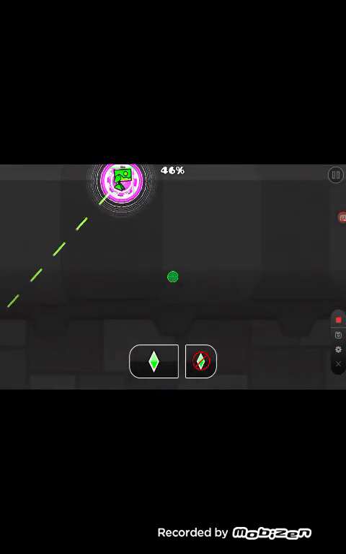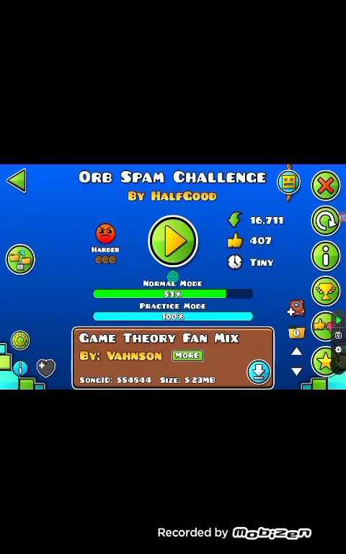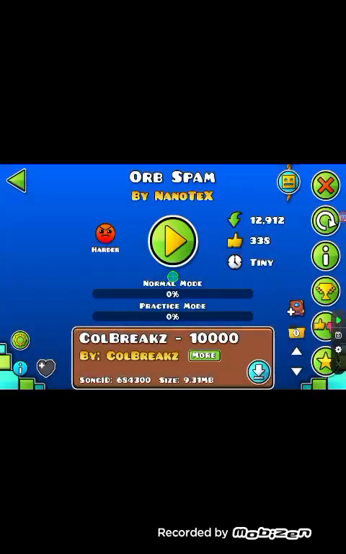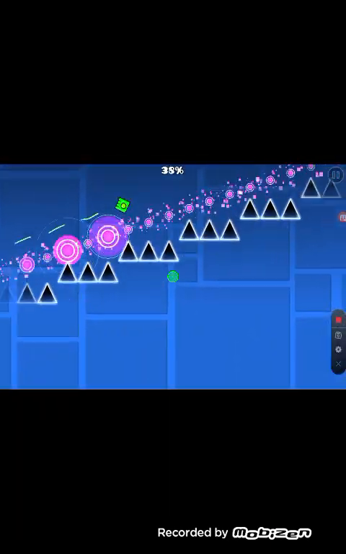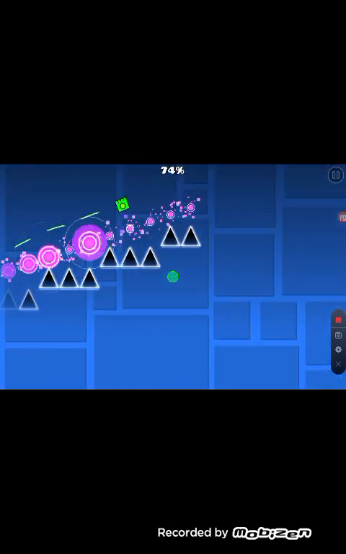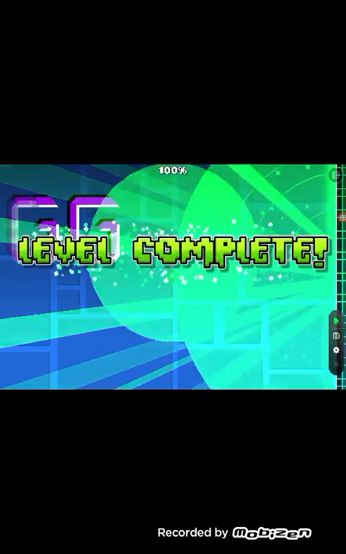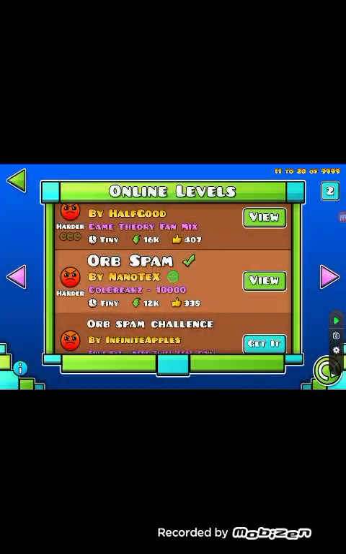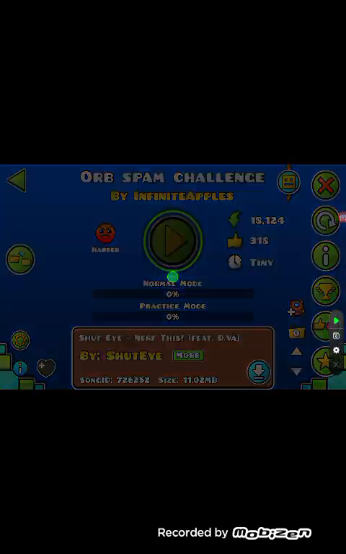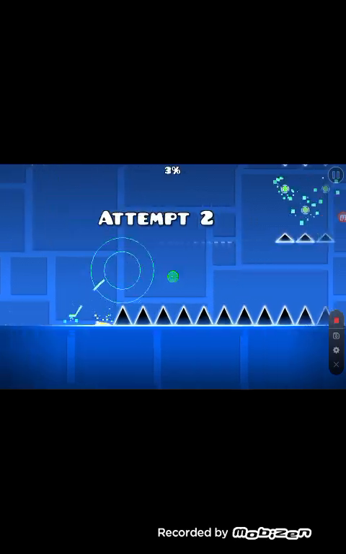Oh, yep, that's not gonna work. This is what my auto clicker is literally doing, guys. Stop, don't spam. I need to do a triple click. You know what? I think I can do this on my own. I don't need no auto clicker to do this, but it's just way too difficult. So I gotta do my auto clicker.